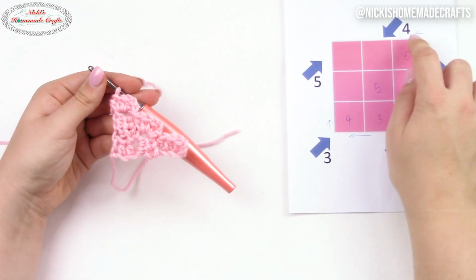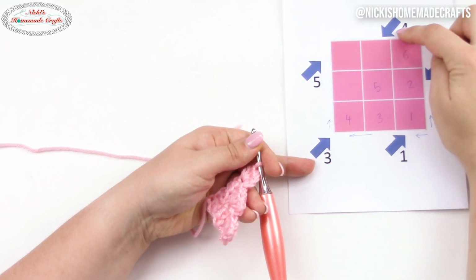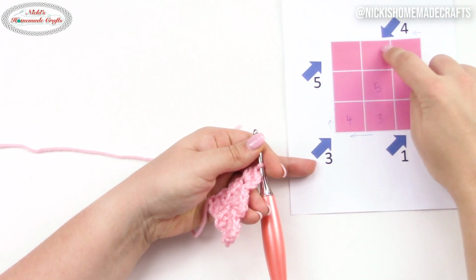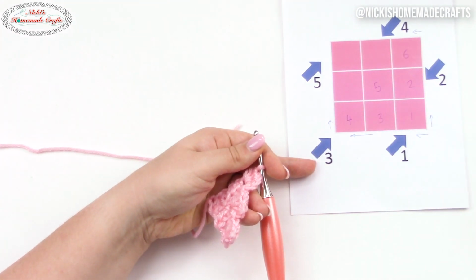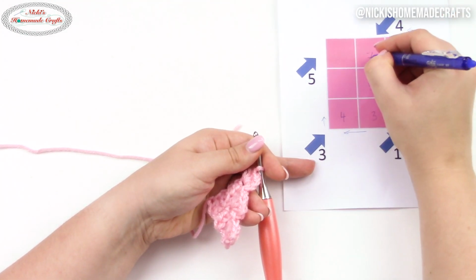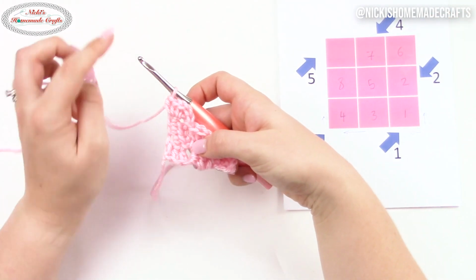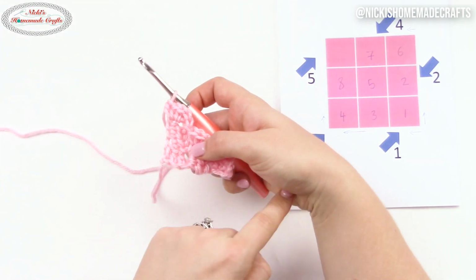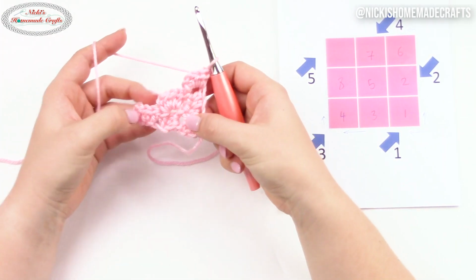Now we're changing directions. Now we're over here. So we're not going upwards anymore. We change directions. We are in this diagonal, which is diagonal number 4. So we're going to do pixel number 7 and 8. And we're going to do a decrease because we're not going in this direction anymore or this. We're changing directions. Okay? So we now need to flip here.